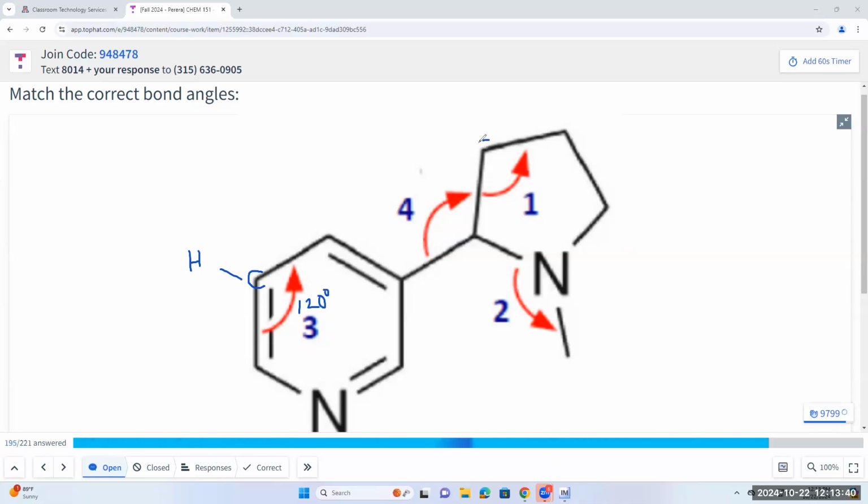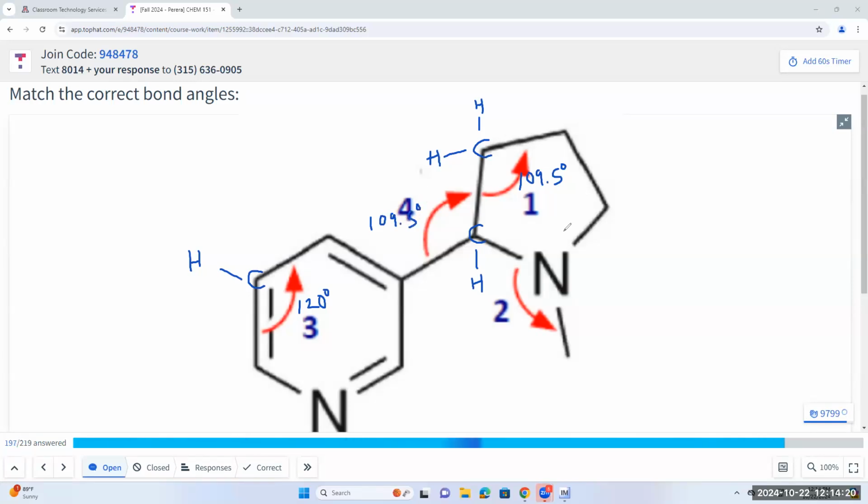Okay, that's number 1. And it's number 3 actually, I'm sorry. So number 1 over here is the carbon again. Bend is a carbon. We have 2 bonds. Therefore, I need to add 2 more carbon-hydrogen bonds. So it's a perfect tetrahedral geometry when it comes to molecular and electron domain. Therefore, we know it has to do with 109.5 degrees bond angle. So this bond angle must be 109.5 degrees. Okay. Same thing for angle 4. This is a carbon over here. We just need to add 1 more carbon-hydrogen bond to fulfill the common bonding pattern. And then this is a tetrahedral geometry when it comes to electron domain and molecular. Therefore, the bond angle must be 109.5 again.